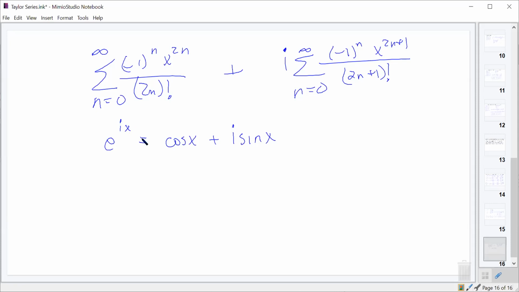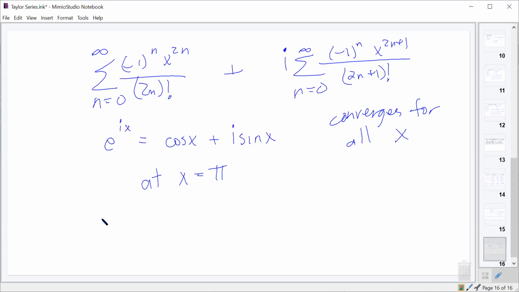So what we're now going to do is, since we know that this converges, any series for e to the x or e to the ix for that matter converges for all real numbers and for all imaginary numbers. We'll just say it converges for all x. Let's evaluate this at x equals, what are we going to evaluate it at? No, pi. We're going to evaluate this at x equals pi.